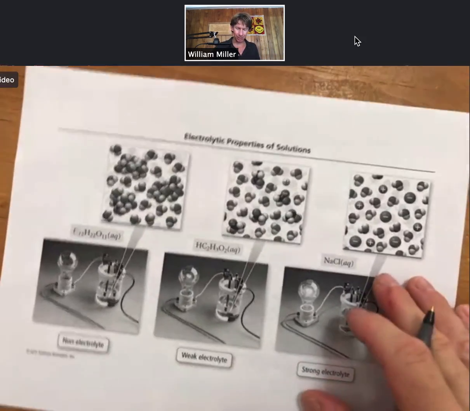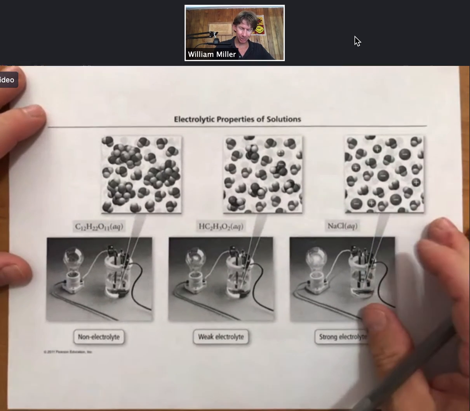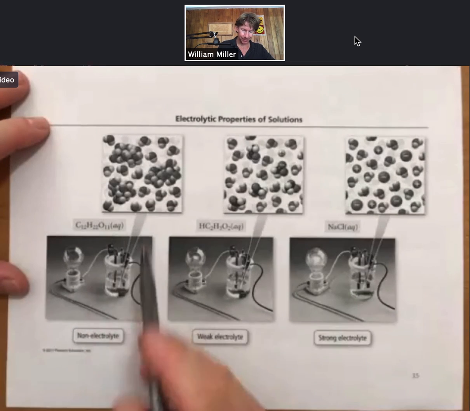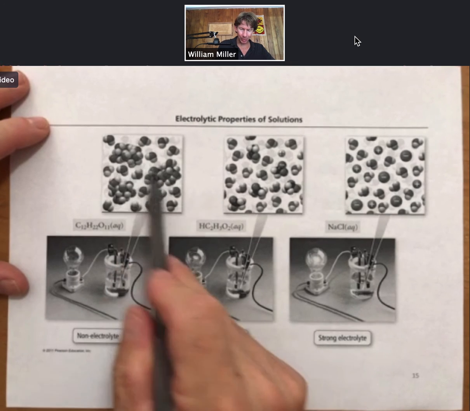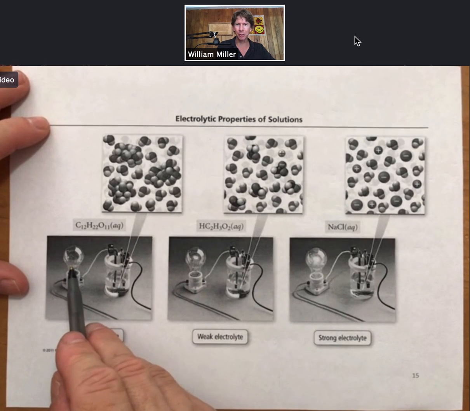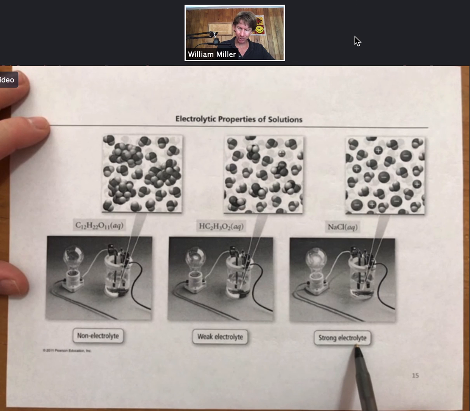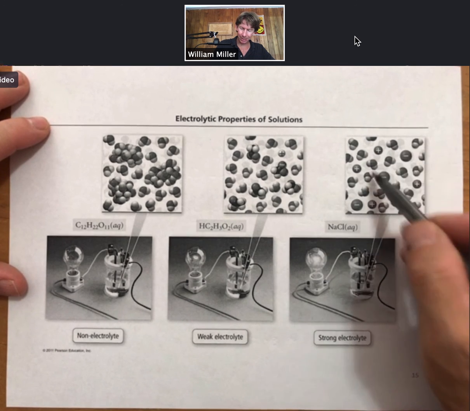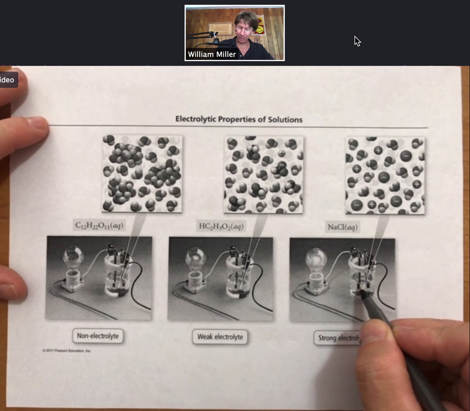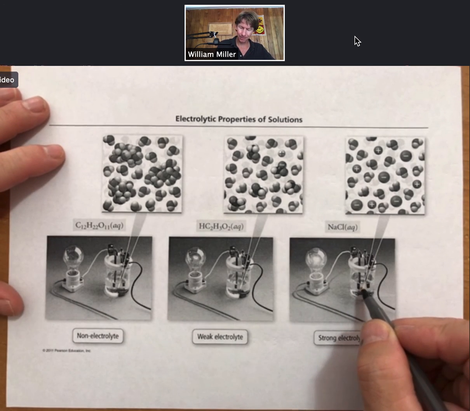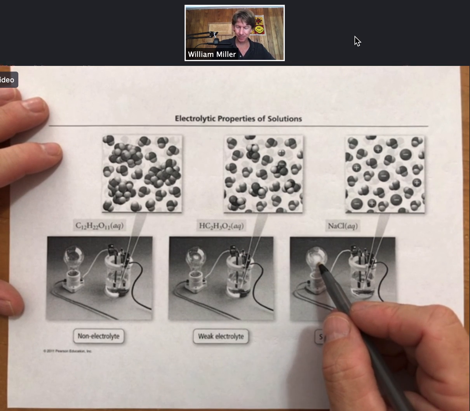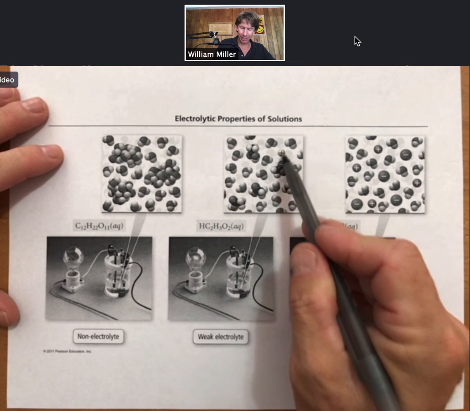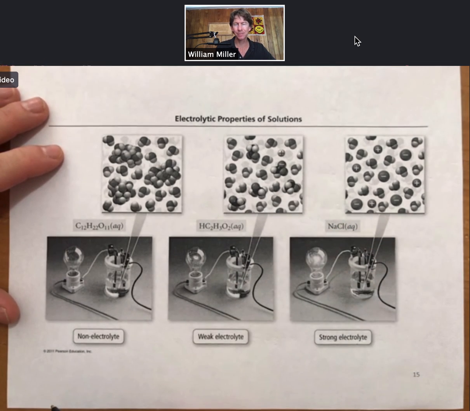I'm going to keep my periodic table a little closer. In summary, we have this picture. When you have sugar, it will dissolve, so it will be aqueous. It's a non-electrolyte. There are whole molecules, and therefore no light bulb is lit up. For a strong electrolyte, we have sodium chloride. Those sodium and chloride ions break up and carry current between the two pieces of metal in there, or the two conductors. And the light bulb lights up brilliantly or brightly, strongly. Weak electrolytes, we have mostly whole molecules, every once in a while some ions, and those ions allow the light bulb to light dimly or weakly.